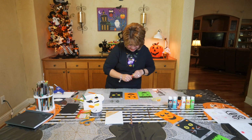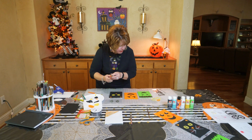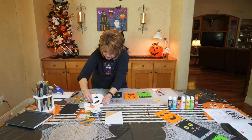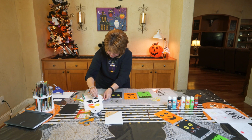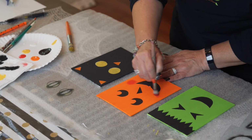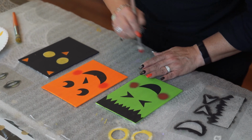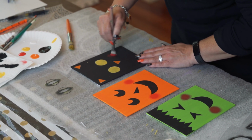Let's see. Next thing I'm going to do is, you know how I love to put cheeks on everything. I'm going to give them a little color on their cheeks. And I'm going to use my dry brush. Make sure I didn't get it too heavy there. All right. There you go. Frankenstein's going to get some blush too. Got a little out of control there, but not to worry. It'll be all right.